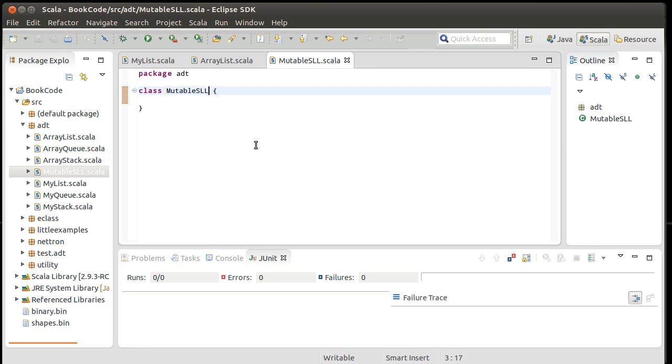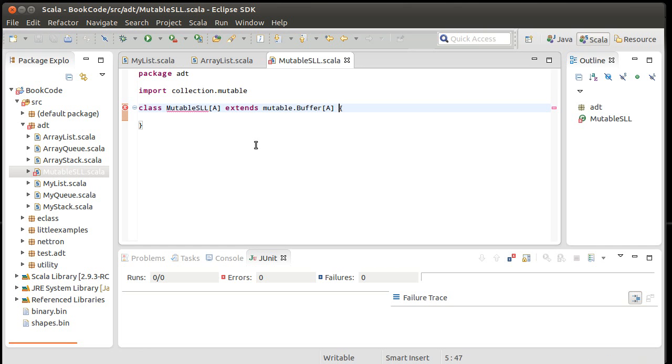So we make this so that it takes a type parameter of A, and I'm going to import collection.mutable because I want this to extend Buffer.